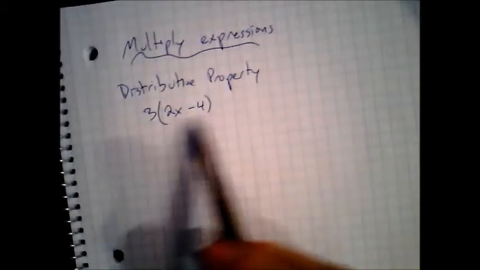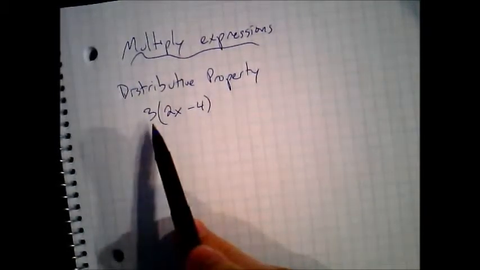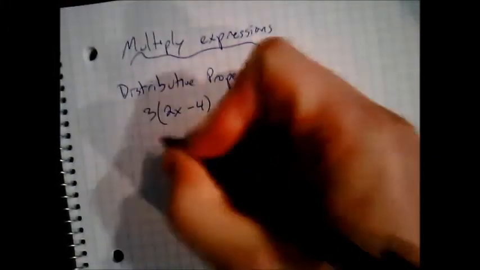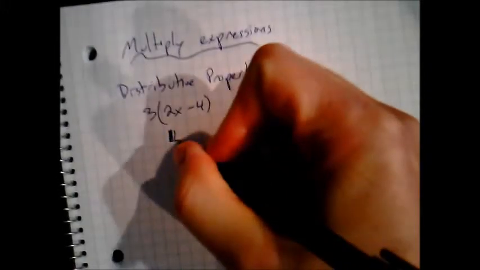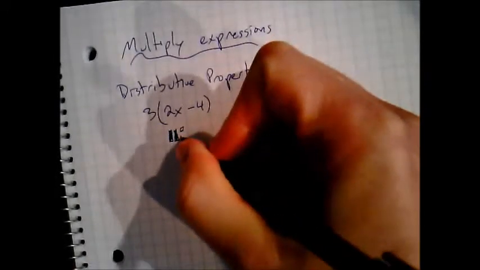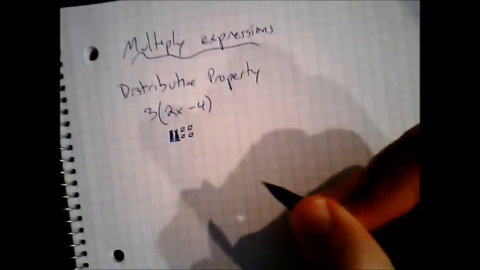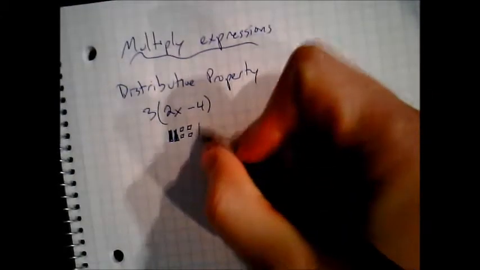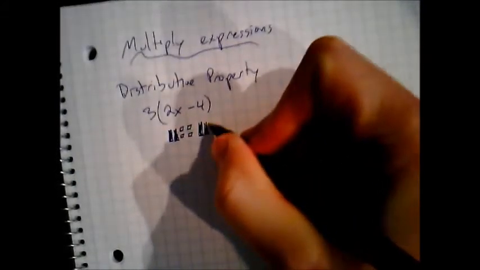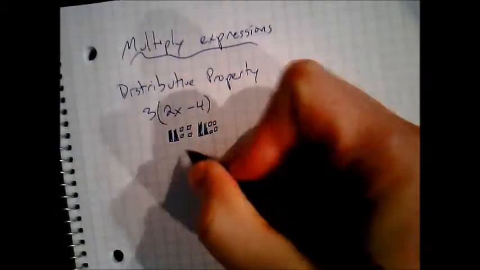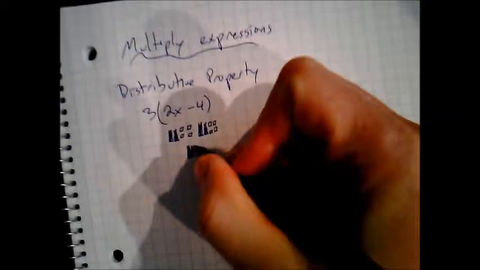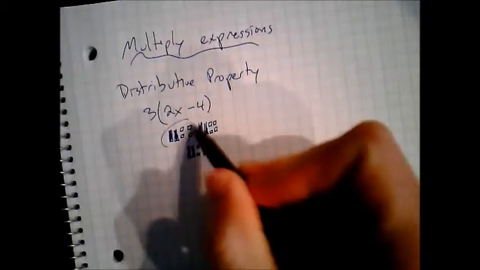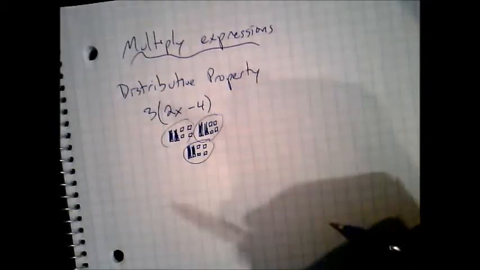Now what this means is we have our group 2x minus 4 and we want to build it 3 times, or we have this group 3 times. So let's think about what 2x minus 4 is. Well, 2x are 2 positive x tiles and minus 4 is 4 negative unit tiles. Okay, so here's our group 2x minus 4. Well, this multiplying by 3 just means we have this exact group 3 times. So I'm just going to draw this group 3 times. So we have our group 2x minus 4 3 times.